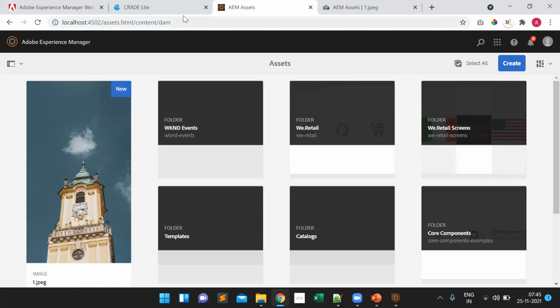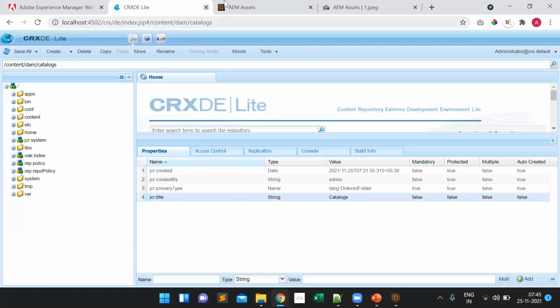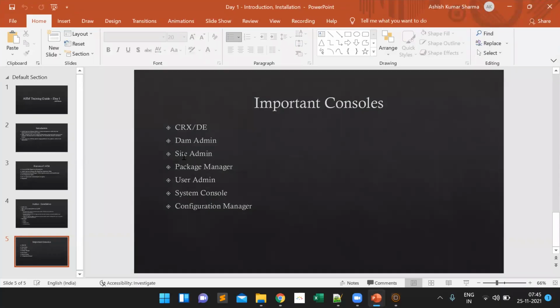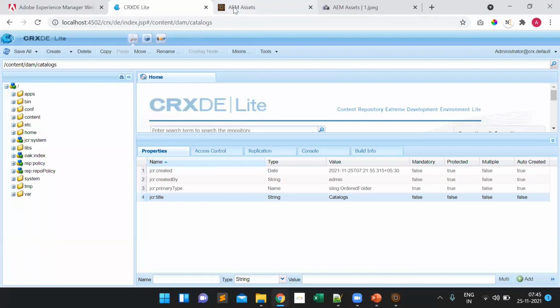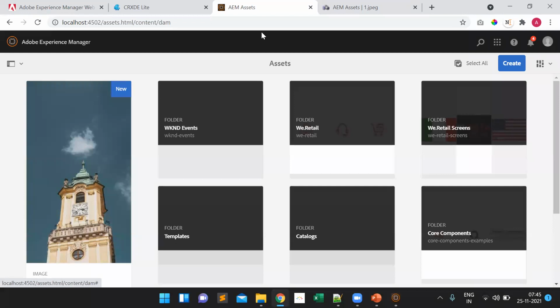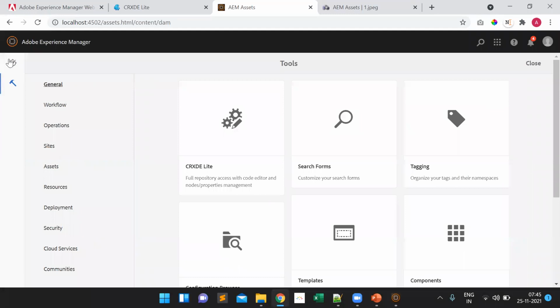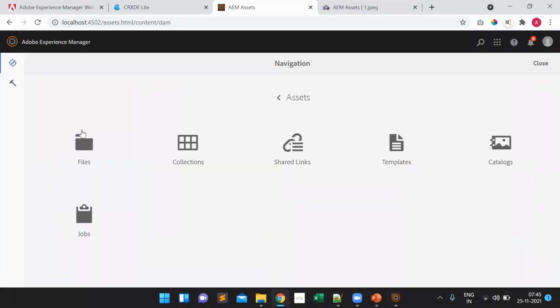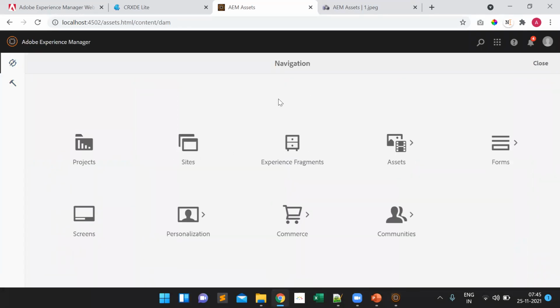Okay, that's one thing. Now, after that, we have something called site admin. So I'll quickly walk you through the site admin. To open the site admin, just go to the navigation, click on go back, click on sites.